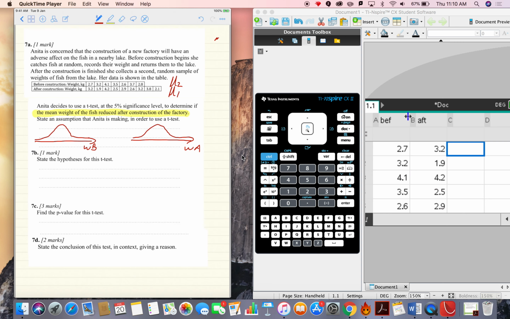Okay, so that's one assumption. But there's another assumption, and the other assumption is that the variability of both distributions is the same. And remember, variability is about variance, is about standard deviation. So a second assumption is actually the standard deviation, the measure of spread of weights, is the same. So the two things: one, normal distribution for both weights, and two, the standard deviation, the spread, is equal amongst the two populations. Those are two key assumptions that make the t-test more reliable.